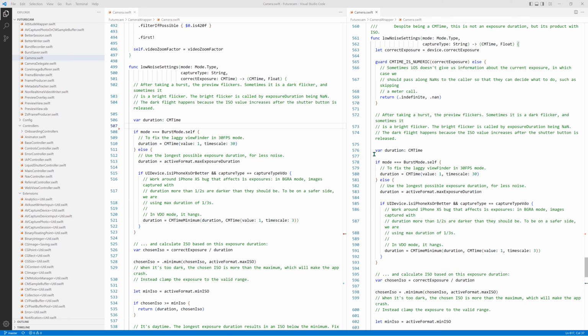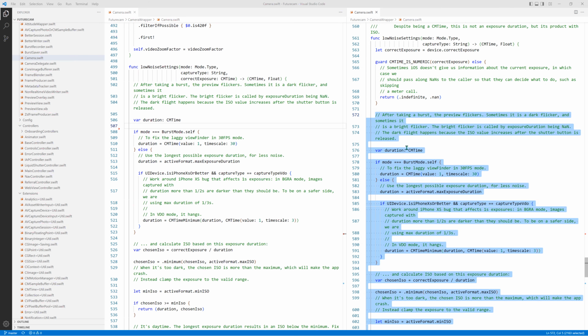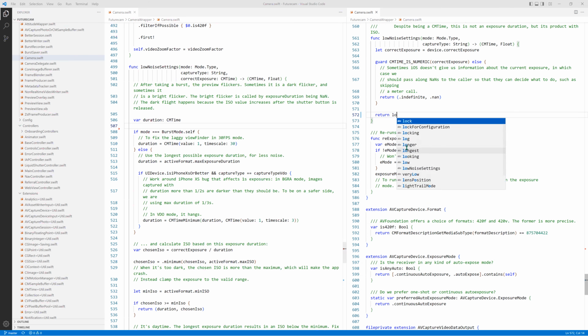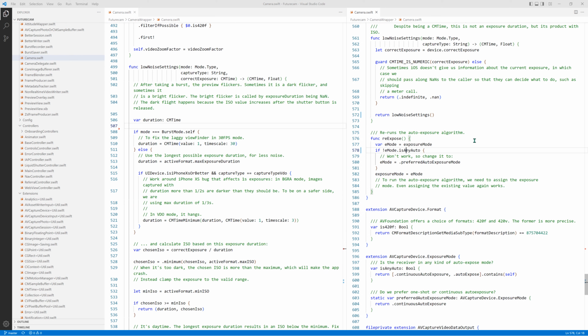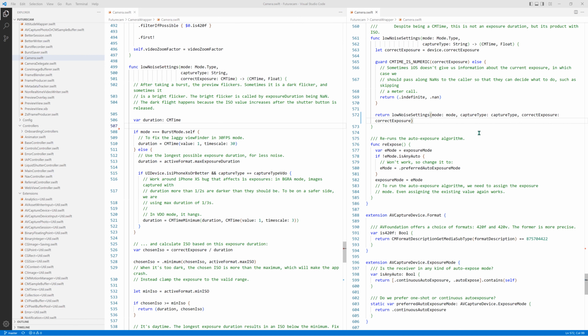Oops. Mode. Oh no. Mode is mode. Capture type is capture type. Correct exposure is correct exposure.